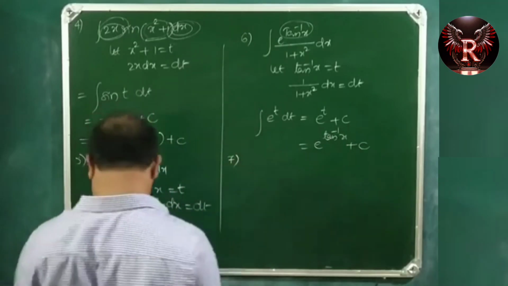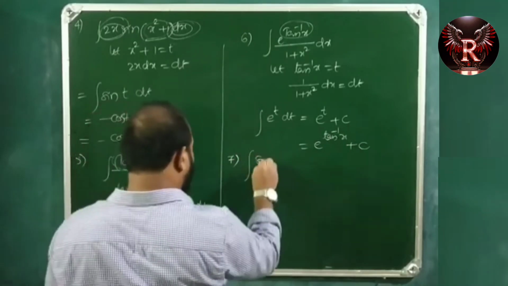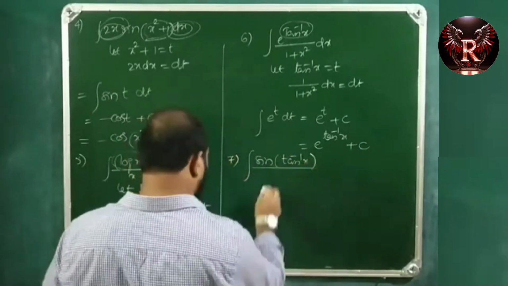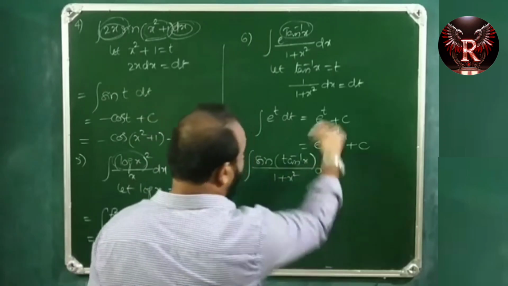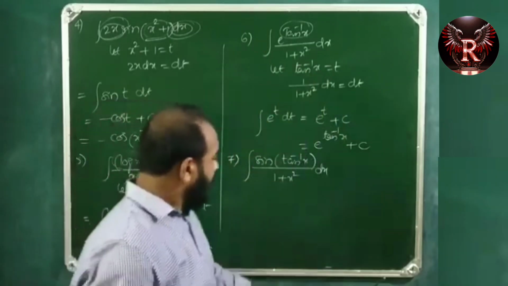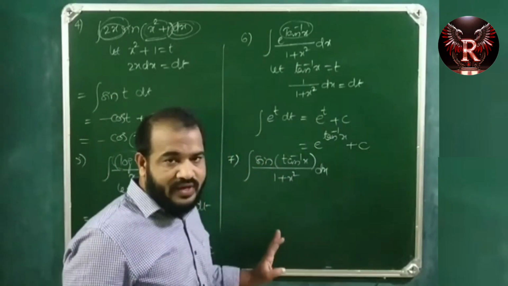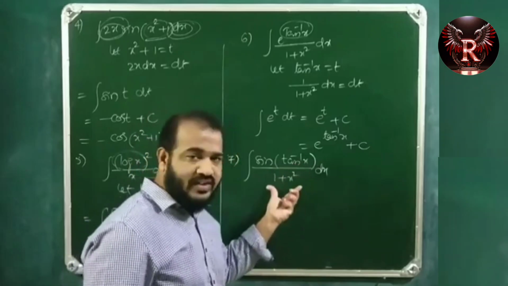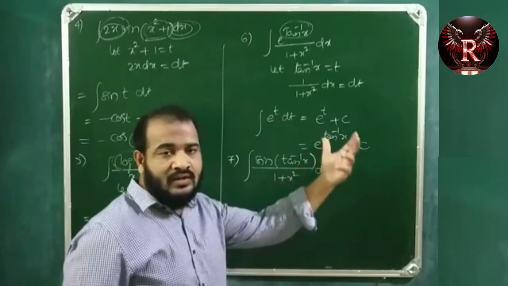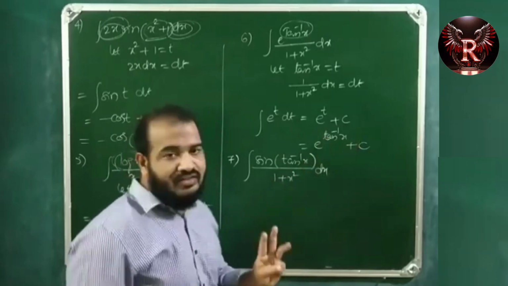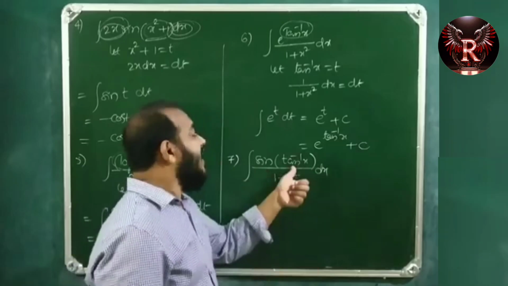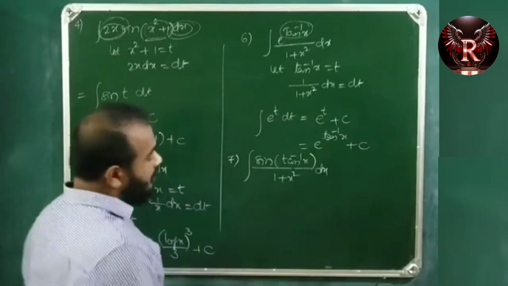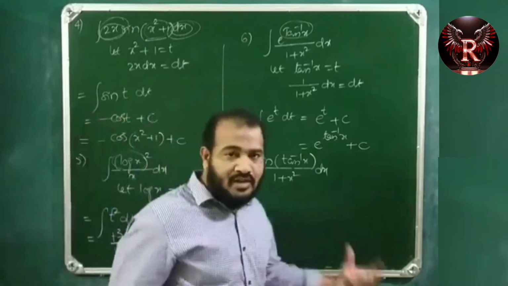So the seventh question is integral sine of tan inverse x by 1 plus x square dx. We have already seen earlier that had it been tan inverse x by 1 plus x square dx, we would have taken tan inverse x equals f of x and 1 by 1 plus x square is f dash x. So we can use the results. But here there are three functions: sine function, tan inverse x and its derived function. Three functions are there. So let us go in a conventional way itself.